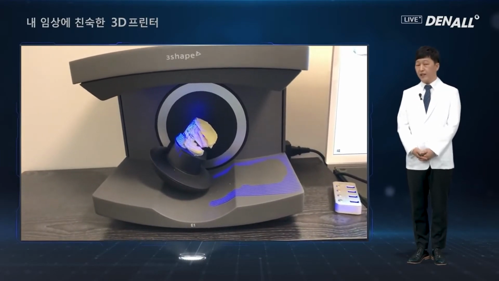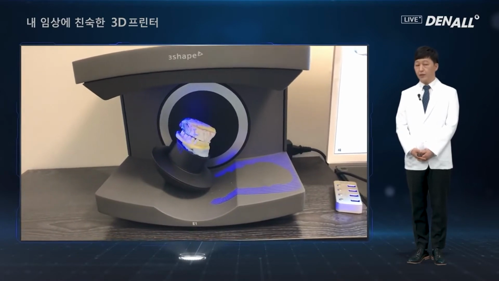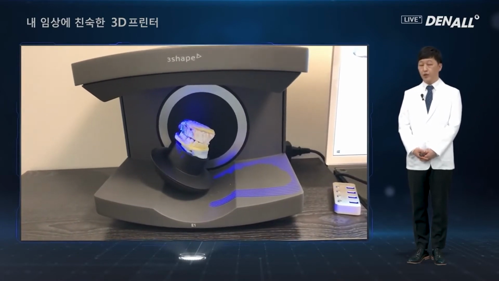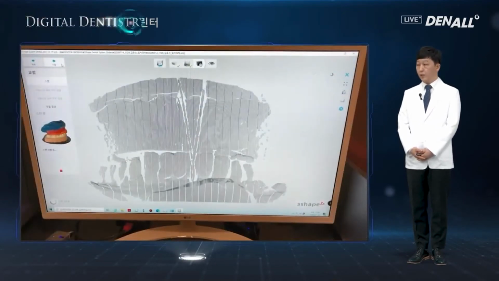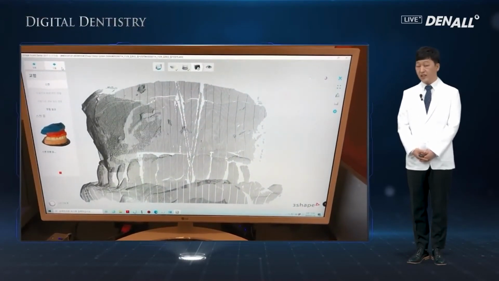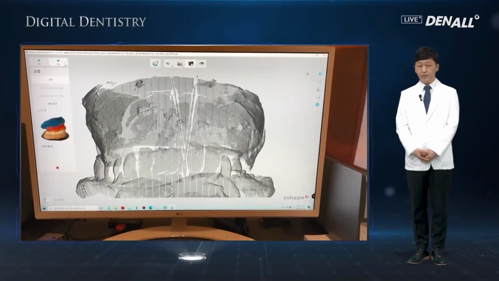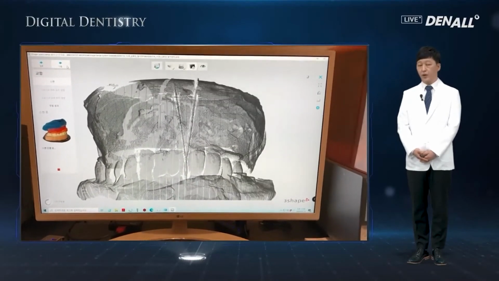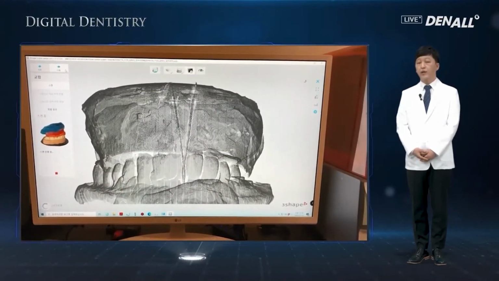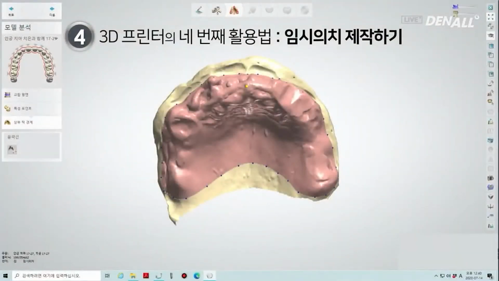When many teeth remain and for a fixed prosthesis, an intraoral scanner is good enough to make a prosthesis in a modelless way. However, like this, when a denture or full mouth restoration is required, a model scanner is much more efficient than using an intraoral scanner. The recording base is used to acquire occlusal relations.